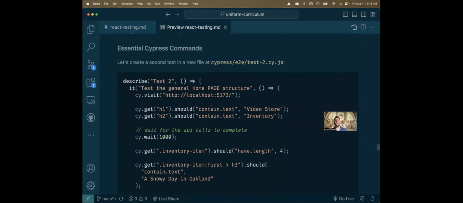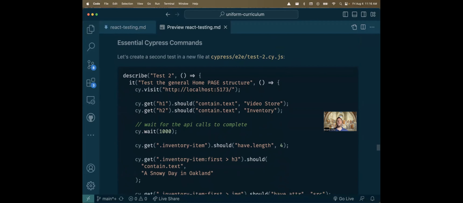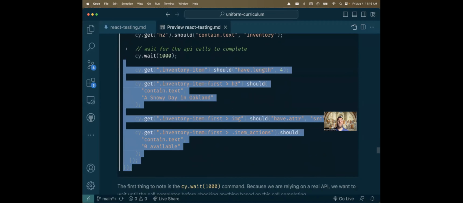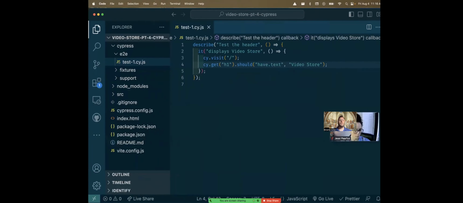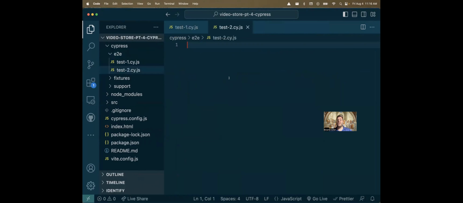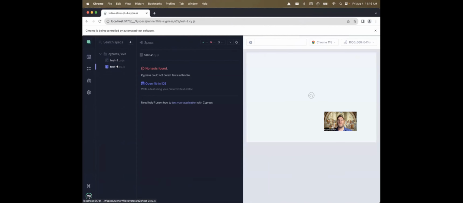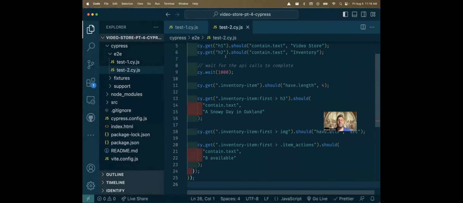Okay, everything else at this point is just learning specific things Cypress gives you. So it was a fair amount of setup, but now how do we do things for Cypress? So there's a lot in here, but we'll walk through each thing. I'm going to grab this and I'm going to create another test with it. So just like here, I'm going to have a new file, test-2.cy.js. And just to show you, that is already picked up. I didn't put anything in it, but it's already picked up. No test found. So let me copy paste that code, save it.